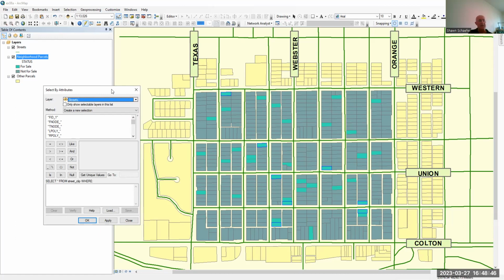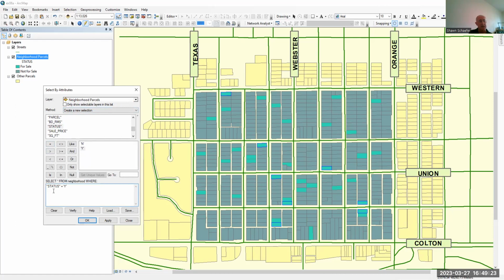And so in this case, first you start out with the layer you want. And so we want neighborhood parcels. Okay. And so let's say we're a realtor, we have a client, they're looking for something. Okay, so they're looking for a house for sale, right? So in this box here, it shows all the fields in neighborhood parcels. So we're going to start with status, right? Because we want status equal to, and the easy way to do this here is to get all the unique values. So it's yes or no, right? So it's kind of a logical statement. And so we want yes.